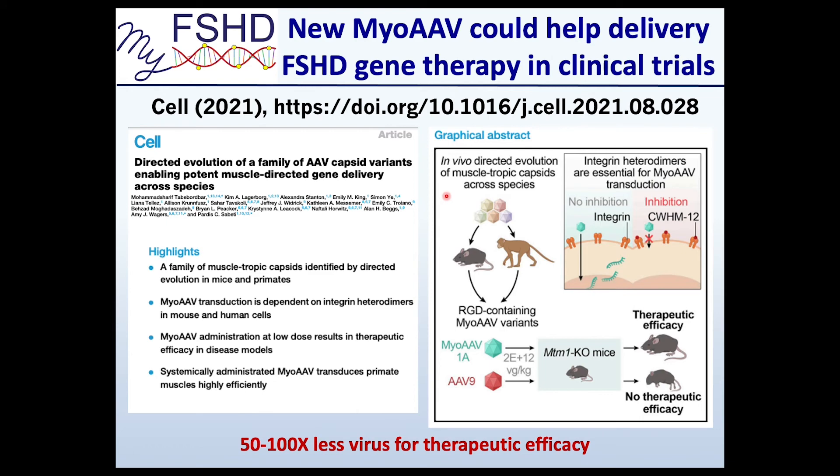What this group wanted to do was make gene therapy for neuromuscular diseases safer by decreasing the viral load needed for an efficacious dose. They created new viral capsids — the outer component of the virus important for tissue selectivity — and selected ones more specific for muscle, both skeletal and cardiac. They developed new myoAAVs and showed that at 50 to 100 fold lower viral dose in an MTM disease mouse model, they achieve therapeutic efficacy — a dose at which AAV9 gets no therapeutic effect at all. Most importantly, these myoAAVs transduce primate muscles very efficiently, which is critical for getting to clinic. This not only increases safety but also decreases cost.